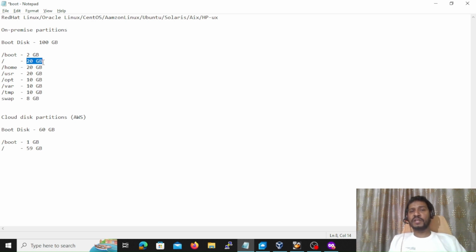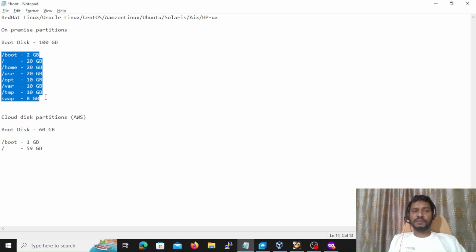Then the only way is to check which files have not been used for a long time and delete them to reclaim the disk space. Let's say everything is important and there is no way to delete any older data, then you will be in trouble, because if you go with the standard partition, we will face this kind of issue. We cannot extend the partitions dynamically. Again, we need to rebuild the server and restore whatever content we required. So that's a headache for us.